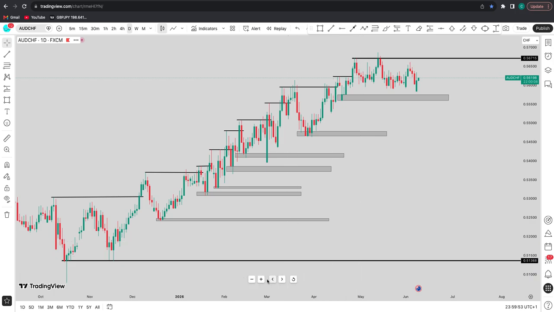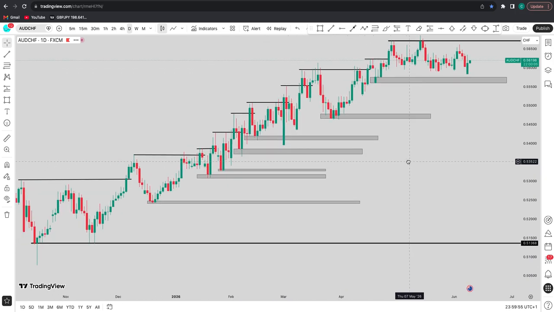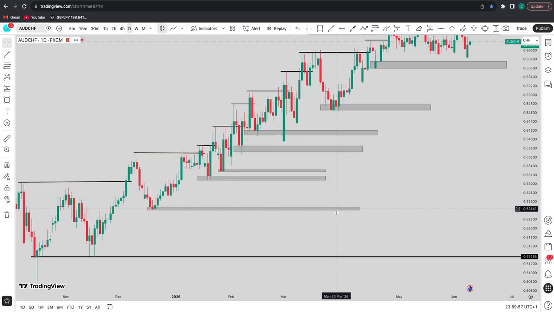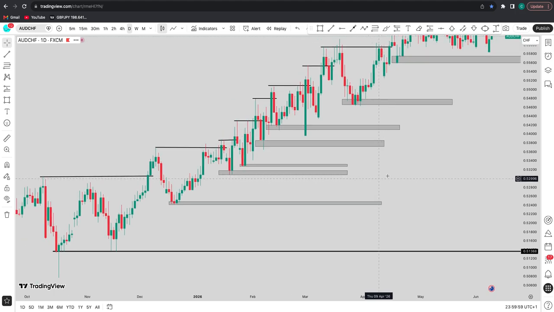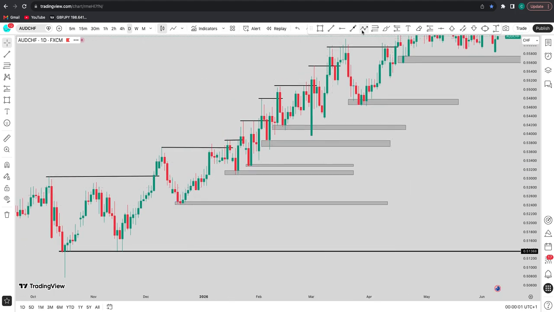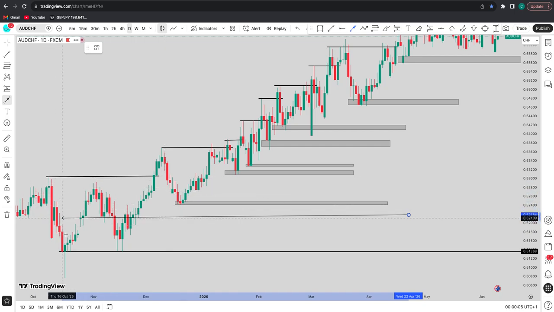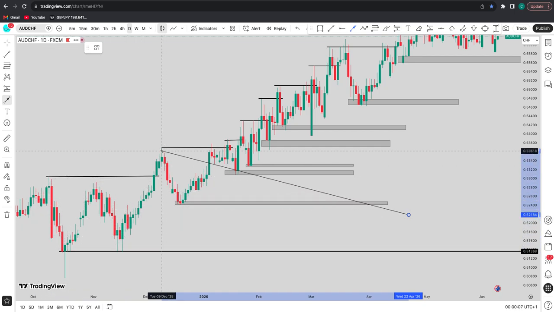So if we should understand this properly, let me just give you a little bit of exposition on this video. You see, when the market moved from this zone, came all the way down here, then this was our first breakout. This is the resistance level. This is the highest point that the market got to before it started coming down. Then it paused here. This was the lowest point of the market before the market moved.